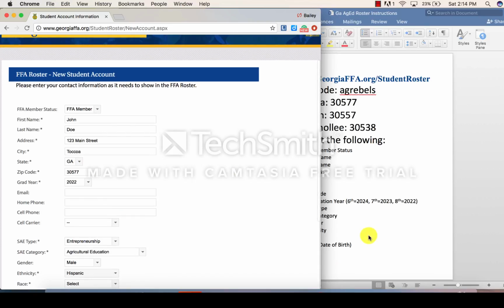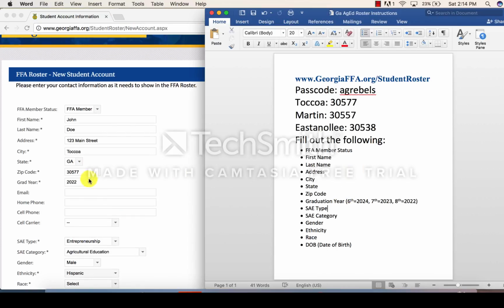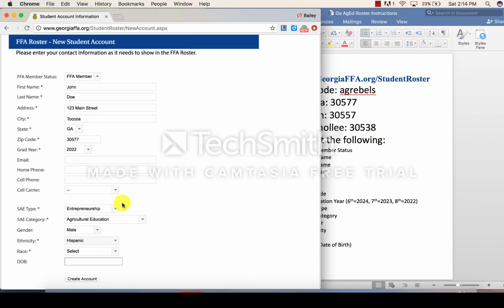Okay. Now the next thing we need to fill out after graduation year is SAE type. If you have questions about your SAE, like what categories it falls under, this is where you can ask me some questions, but some of you probably know pretty well where your SAE falls. So we're going to say that John Doe is doing an exploratory SAE in livestock animal science.